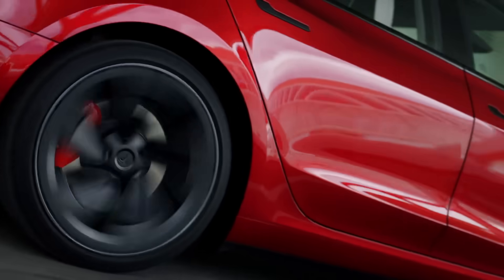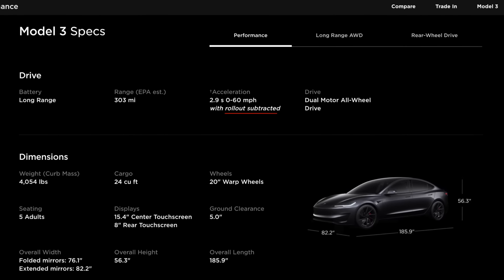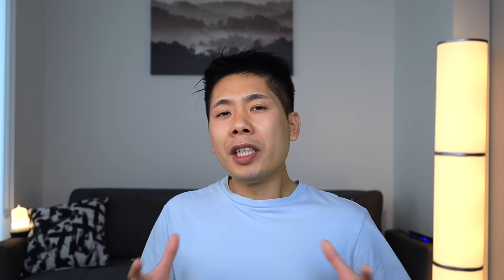For what we have right now, at 2.86 seconds on public road doing a standstill up to top speed, imagine what it's able to do on a prepped drag strip. Another part to break down here is the number 2.9 seconds as Tesla had advertised — this includes the 1-foot rollout that they are very famous for. So what this means is with the measurement of 2.9 seconds with a 1-foot rollout, we are realistically going to be at 3 seconds with zero rollout at all. But the fact that Tesla is able to achieve this on the actual delivery cars at 2.86 seconds with zero rollout means that, if we go back and use Tesla's method of calculation, they could realistically advertise the car as coming in at 2.7 seconds.